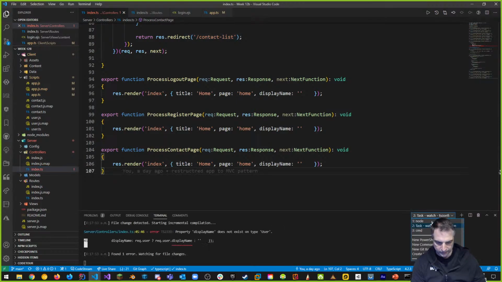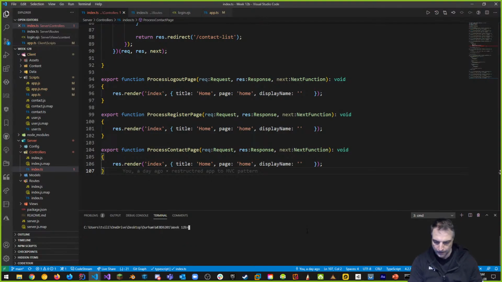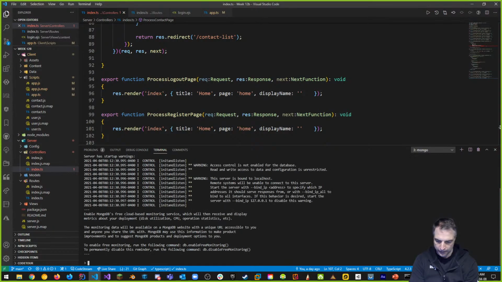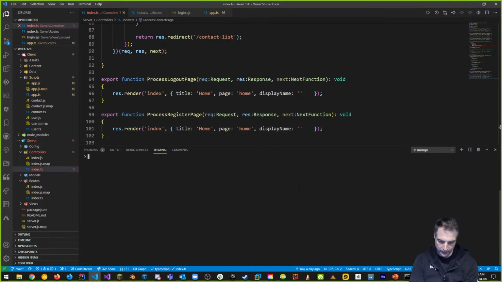So let's look at a command prompt now, and let me show you what the user is going to look like just really quickly. So this is for you to watch at this point. If I go Mongo, and I clear the screen, first of all, let's show DBS. You can see here we have WEBD6201. And if I go use WEBD6201 and I say show collections, you're going to see that we have a users collection now. We never had that before. And we're going to drop that and redo it in a second. Okay, but let's take a look at what that user collection has in it.